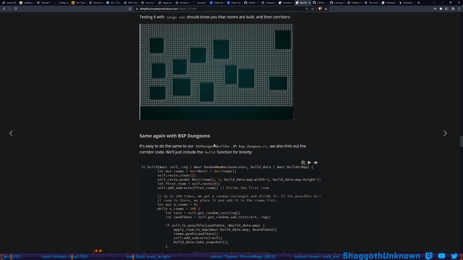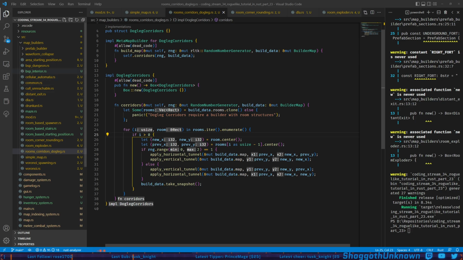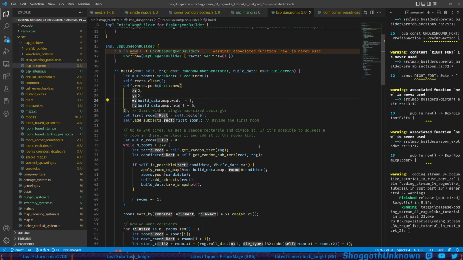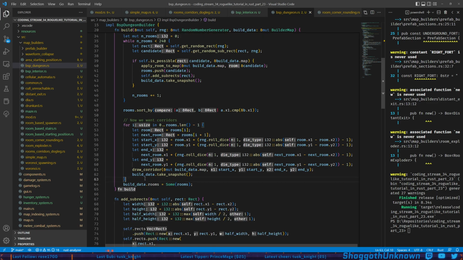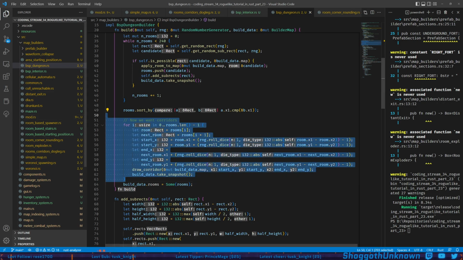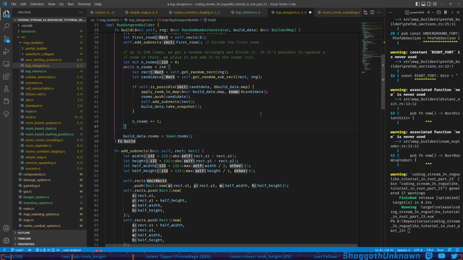Same again, but with BSP dungeons. So we'll trim out the corridor code, and we'll just include the build function here. So let's go take a look at BSP dungeon, actually. It is much, much shorter now. We don't need corridors. I don't think we even need to sort anymore. Yeah, we're going to be saving that for later. I just looked over at the text, and we do still want to sort for a reason, and I'll talk about that reason myself.